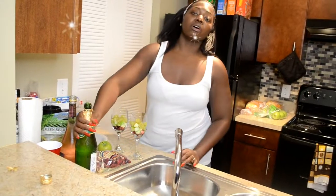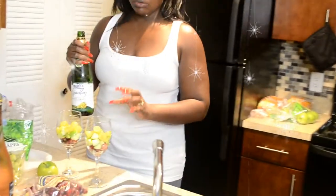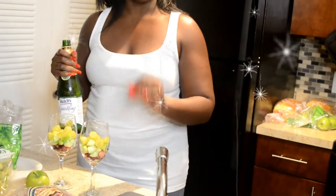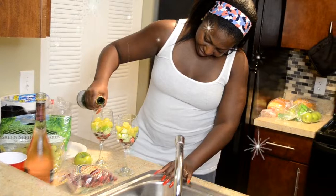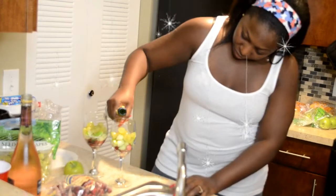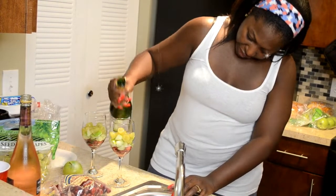Now the next thing you're going to do is you're going to add your sparkling white grape juice. Now you're not going to fill the glass halfway up because at the end of the day it is an alcohol beverage. So you're going to pour like, I'd say like a third of the cup. Like that.